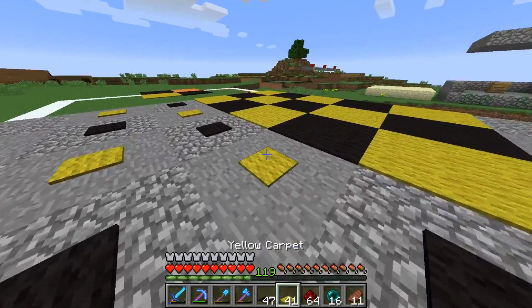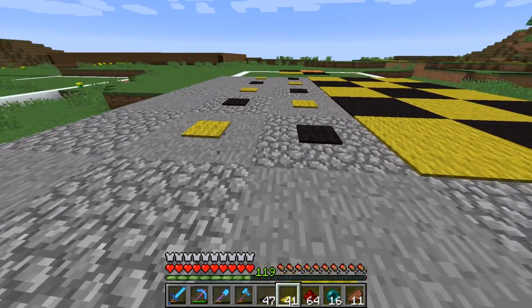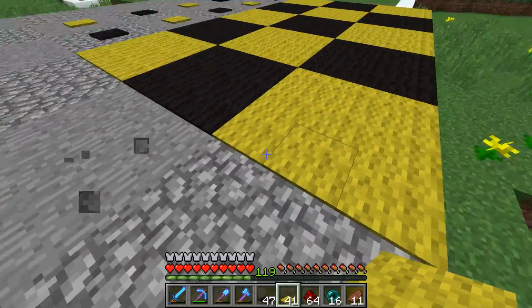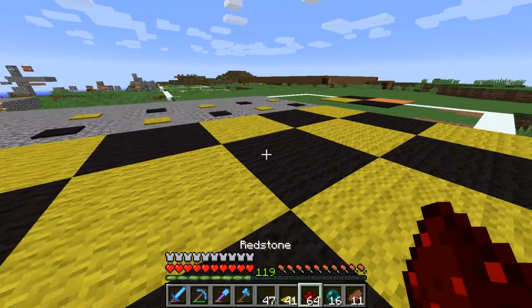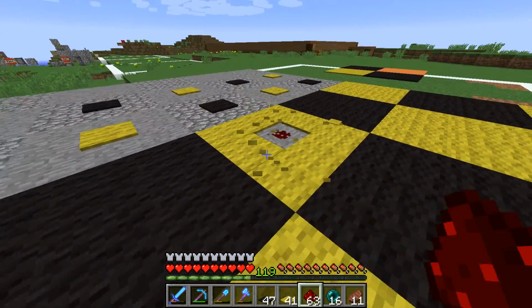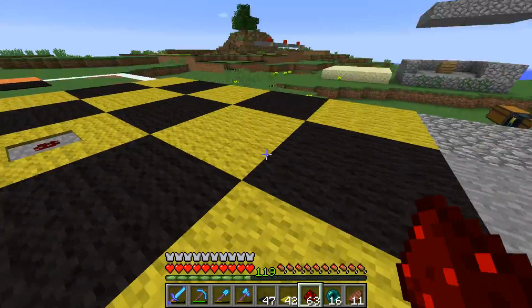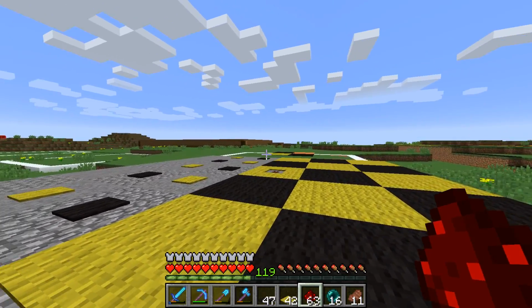So if this whole area was loaded, like 1, 2, 3, 4, 5 by 1, 2, 3, 4, 5, there would be exactly one chunk which processes entities, and that would be the one in the center here. And all the other chunks would be loaded, but entities won't get processed.